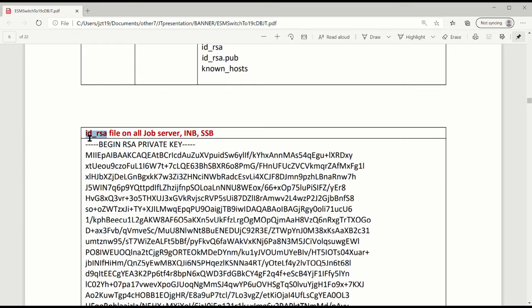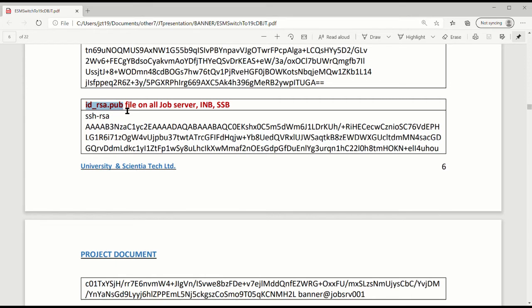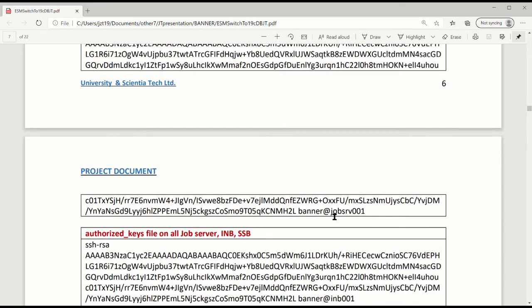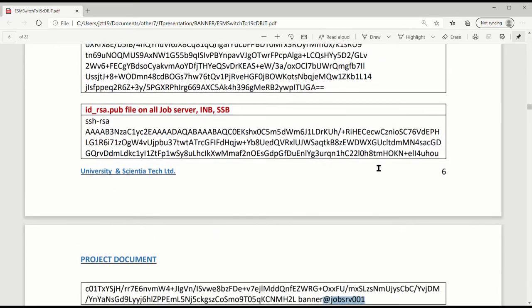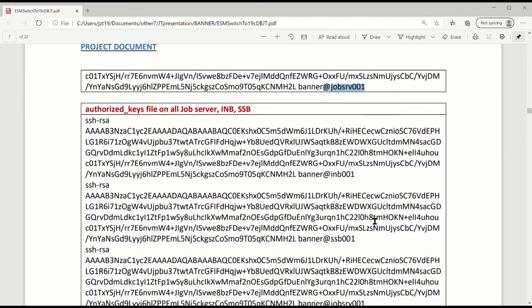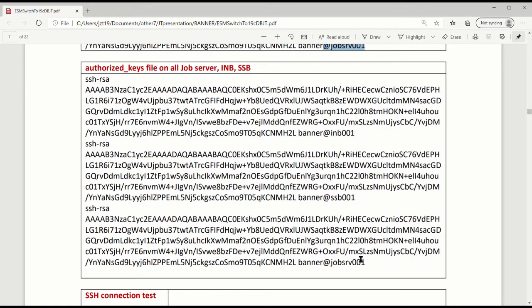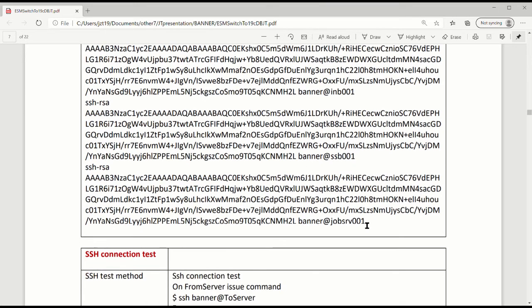To achieve this, all of the servers, job server and BSSB, have a private key. It's the same as one of them. But for public key, on all of them, job server and BSSB, you have three of them. See this one? On the server, the public keys are the same. They're using the same thing. The authentication key is the three of them from each server, BSSB and job server. For some reason, the setup works this way, and I have a different opinion about it, but it is working, so it's fine.